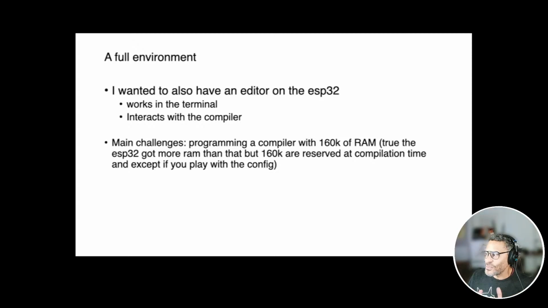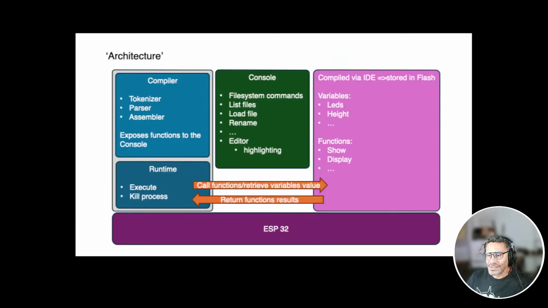160K is actually locked when you flash your code, and the instruction RAM is not accessible unless you do some configuration within the menuconfig, but you need to switch to ESP-IDF to do so. I wanted to keep it with Arduino IDE because most of you are using Arduino IDE or PlatformIO, and so I had to restrain myself to use 160K to do everything. But as I said earlier, a lower spec computer could do more or less the same thing. So let's see what we can do with that.